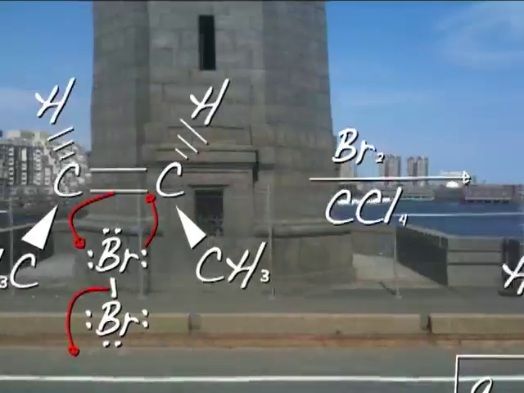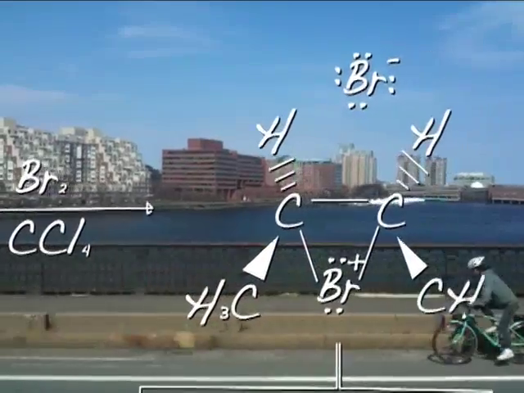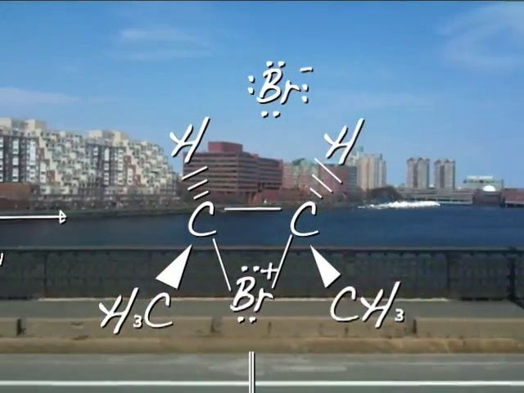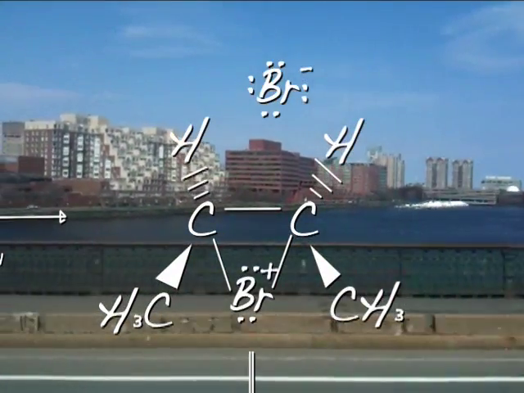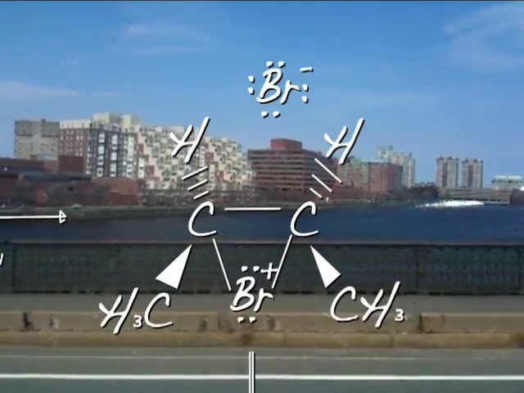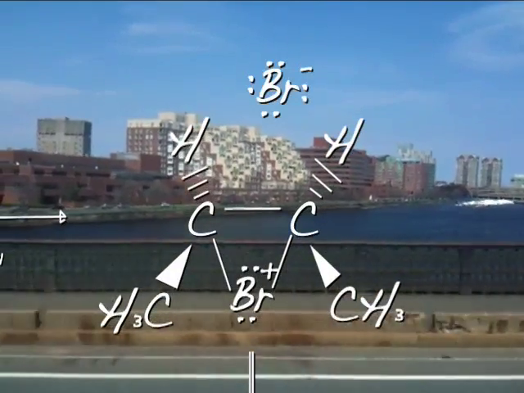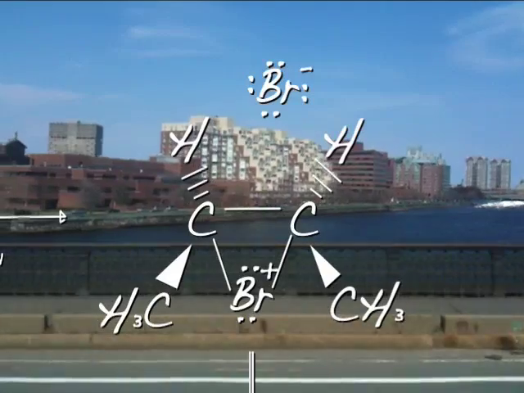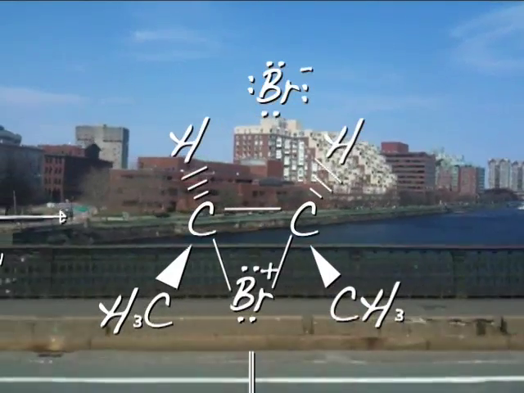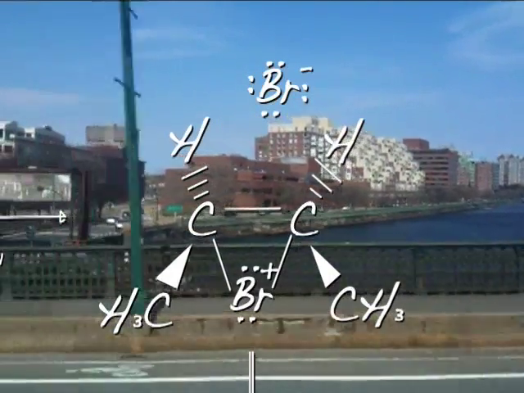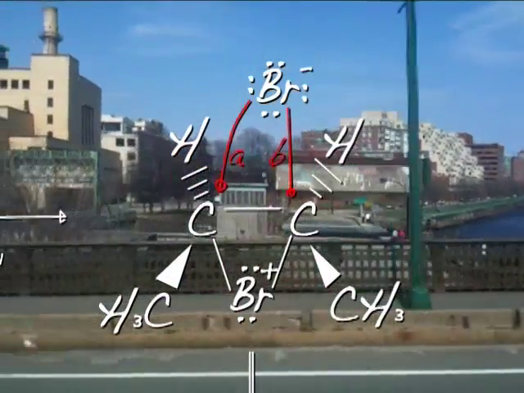If the double bond hits one side of this Br and the Br comes in on the other side, what's it going to do? It's going to make a ring, right? Well, if it makes a ring, then you have this Br in a three-membered ring. You have this halogen, this positive in a three-membered ring. It's not going to be there very long, right? So then you have this floating Br minus, and that's going to attack one of these carbons, right? And if you do that, then that's going to break the ring and it's going to go either way. So we got A and B.